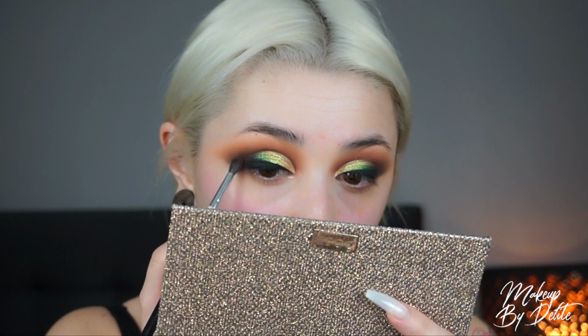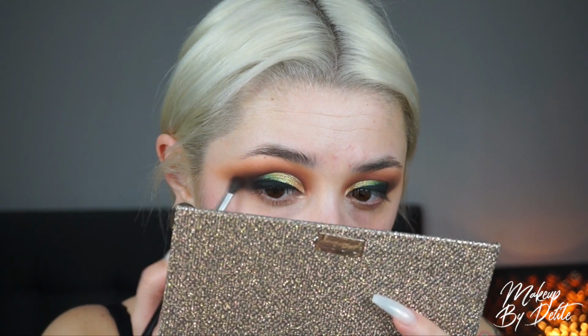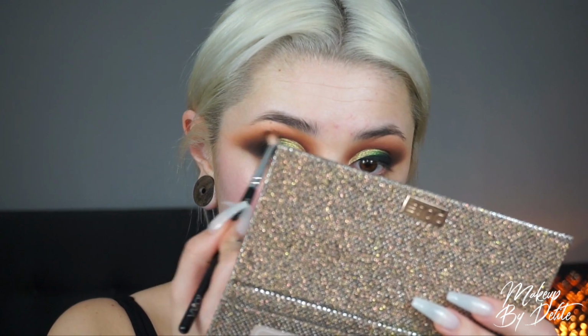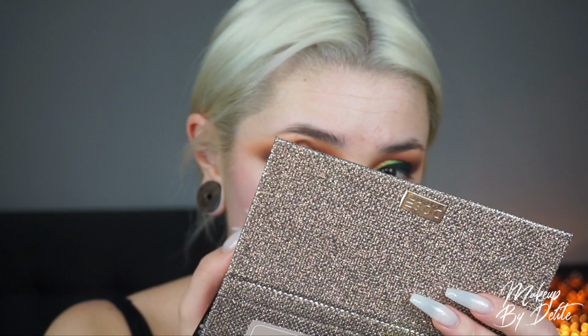And then I'm just going to go back into that darkest brown shade, this one here, with the same brush. And I'm just going to use that. Then we're going to pick up my 224 brush. I'm not picking up any extra product at this point. I'm just using whatever's left over on the brush to help blend the edges of this.